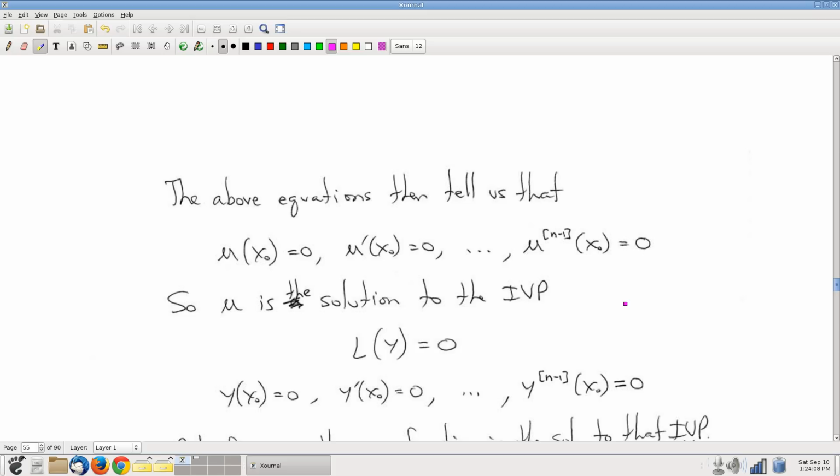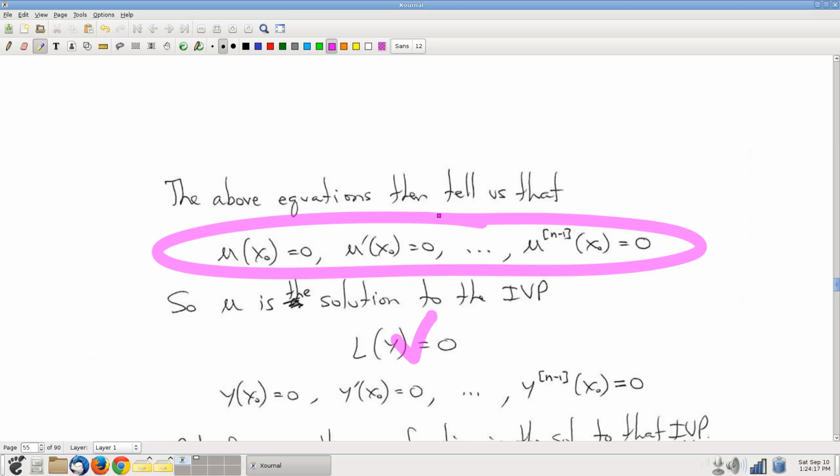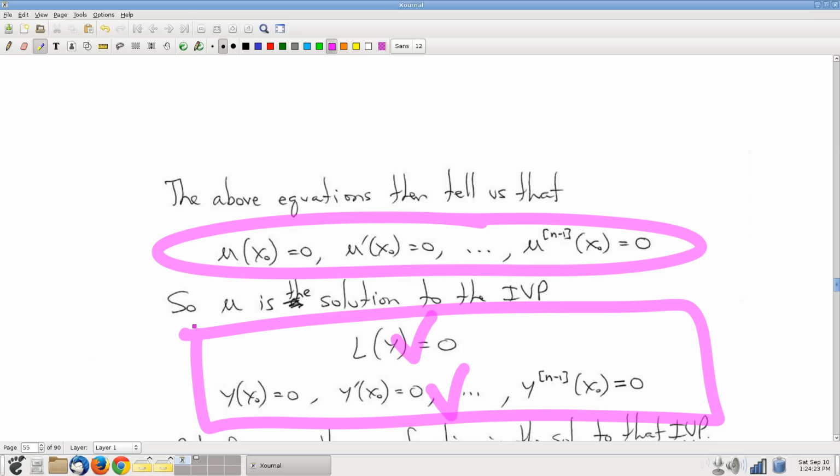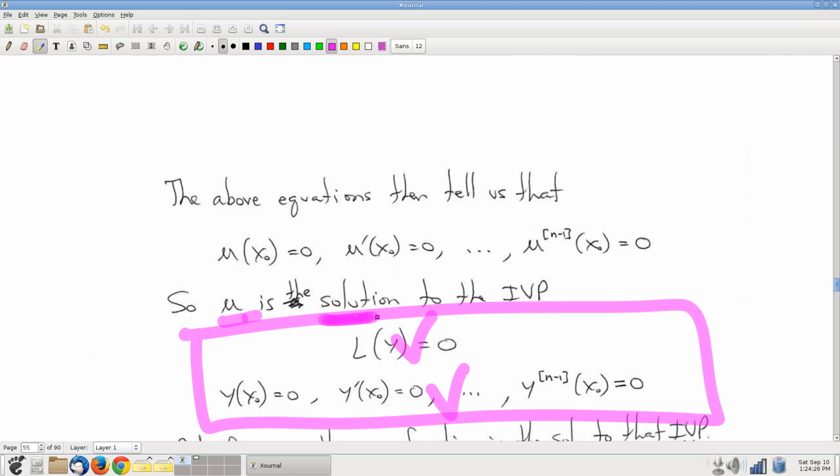In fact, knowing as I do that it's a solution to that homogeneous differential equation, knowing as I do that it has these values, it therefore satisfies these initial conditions, and therefore, altogether, I know that this function u is the solution to this initial value problem. And don't forget, initial value problems, certain conditions being satisfied, which by assumption in this case are, solutions to initial value problems are unique. So, one way to summarize what I know about this function u is that it is the unique solution to this initial value problem.